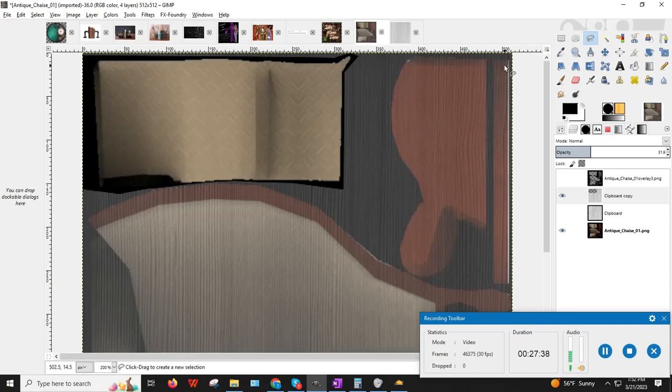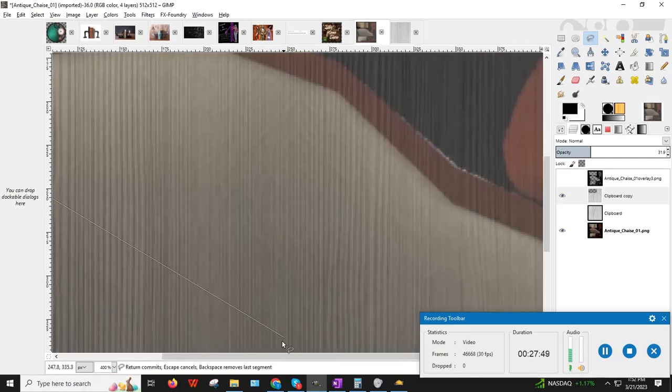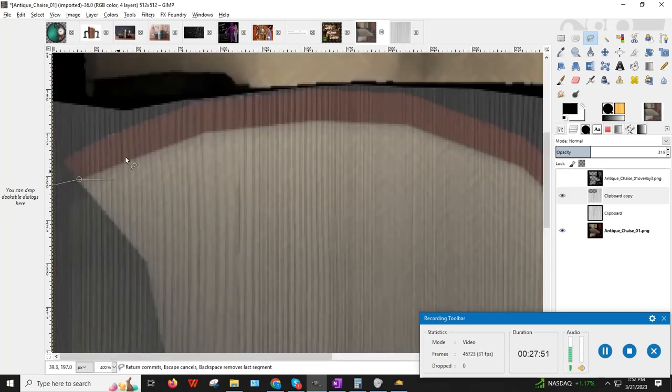Okay, so all this over here is wood. There's more fabric, so I'm just going to start out here and go right up under the wood. I might have to zoom in because my eyesight's going. I'm basically just outlining the wood because we want to get the white wood texture off of the fabric, but we want to keep it on the wood.